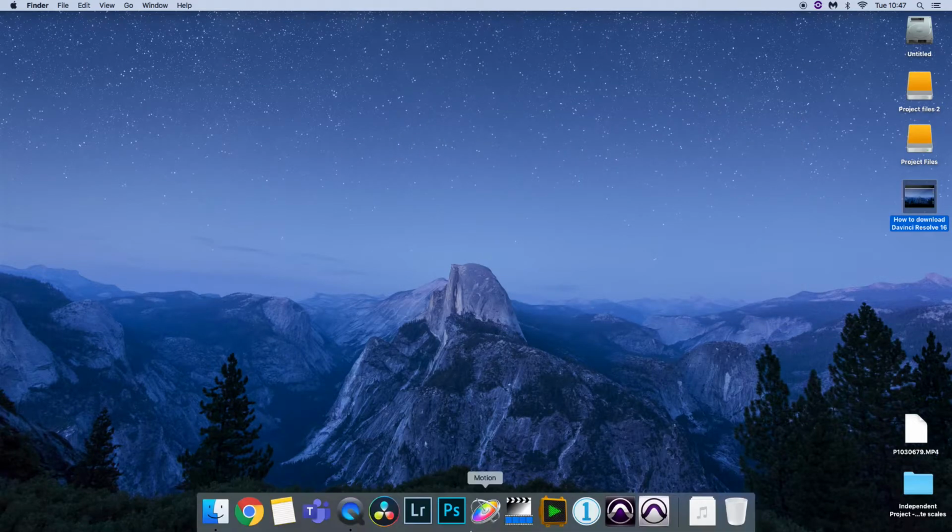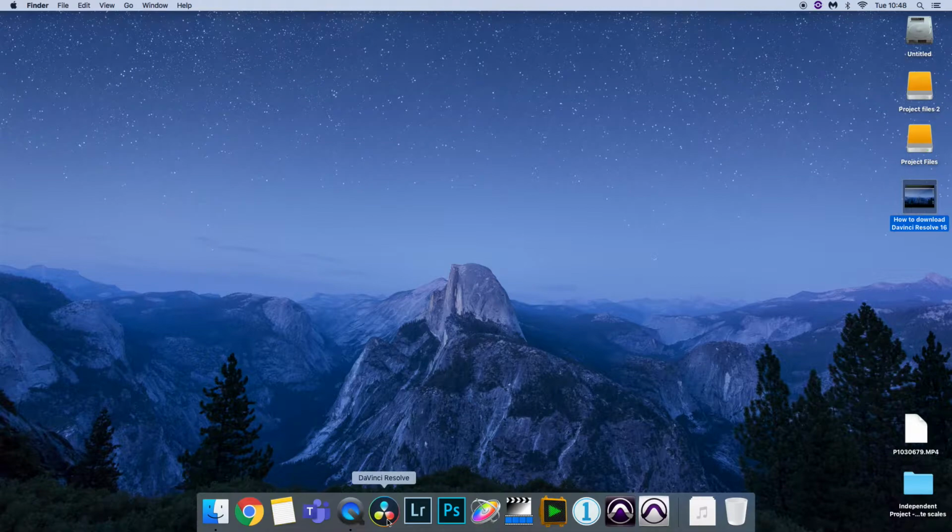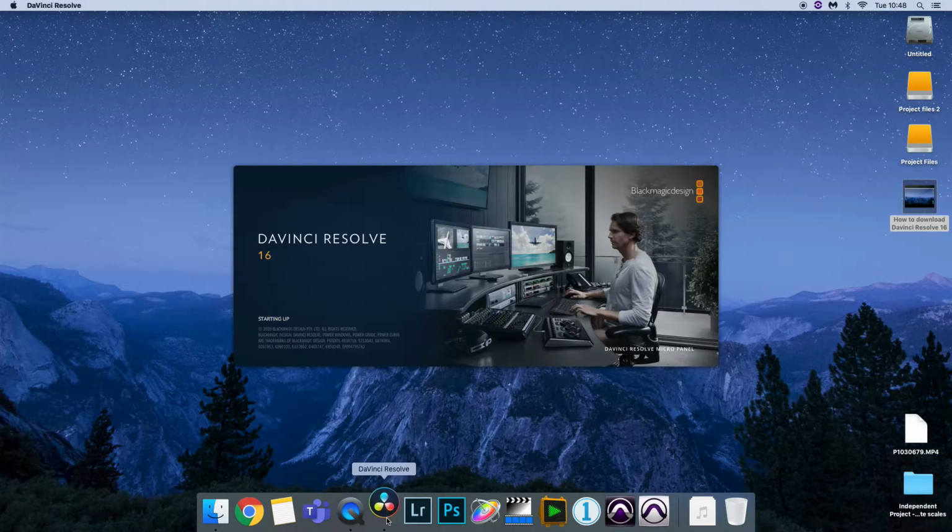So it's important that when you're using DaVinci Resolve, you don't have any other apps open on your computer unless you've got a very fast, powerful Mac or PC. So close everything down if you can, and then open the app. So what I'll do is I'll talk you through how to start up a project, how to import files, and how to start editing them within this video. I'll look at exporting and or delivering in another video after this.